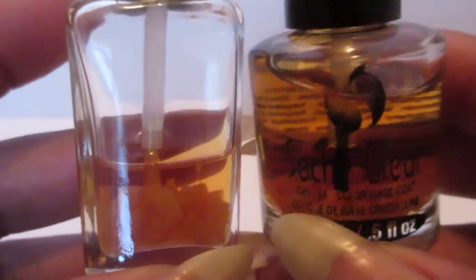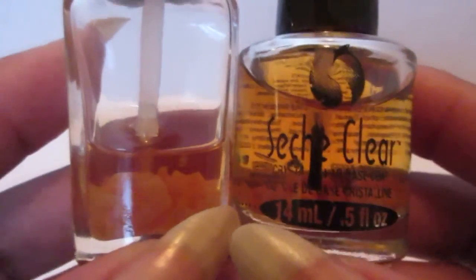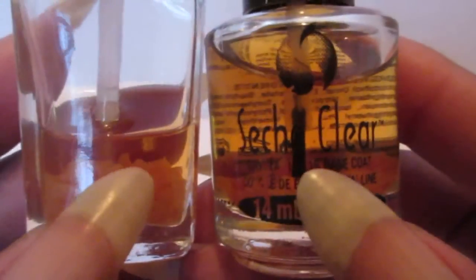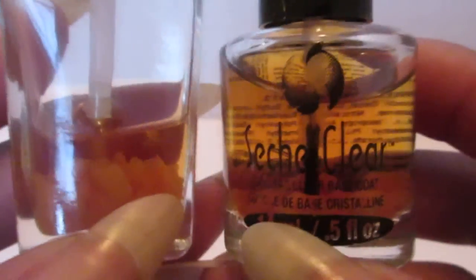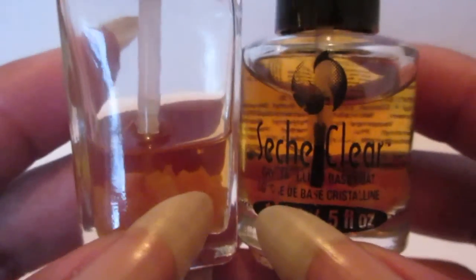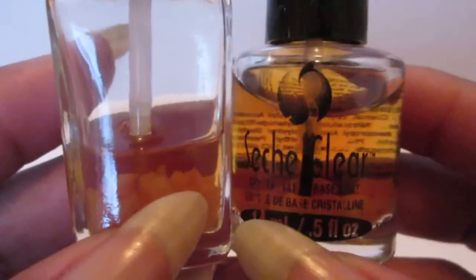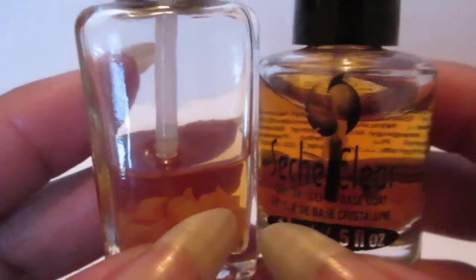you just put it in your polish and let it sit for a while. And I'm telling you, it really works, and I think it keeps my nails strong, and I think it keeps them from fading too. When I apply my polish, it keeps from staining your nails.